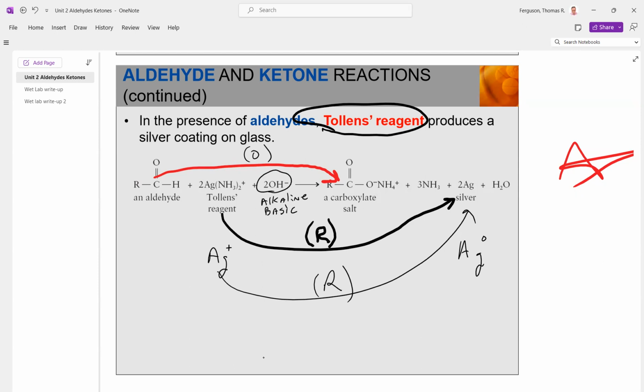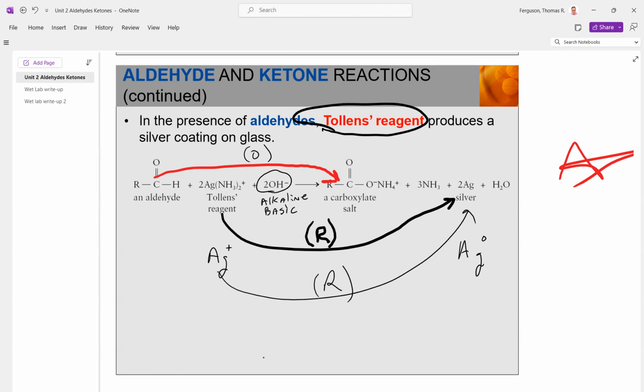Okay, so what happens is the reaction converts that silver ion to metallic silver. So the inside of the test tube is all shiny. Looks just like a mirror. It's really a cool reaction. You need to know this reaction because we're going to apply this to sugar solutions. And there's a term called reducing sugar. And the reducing sugar will actually cause itself to be oxidized and reduce something else. And that's a key identifier in carbohydrate chemistry. Is it a reducing sugar? And you'll see when we get into the meat of carbohydrates what that means.